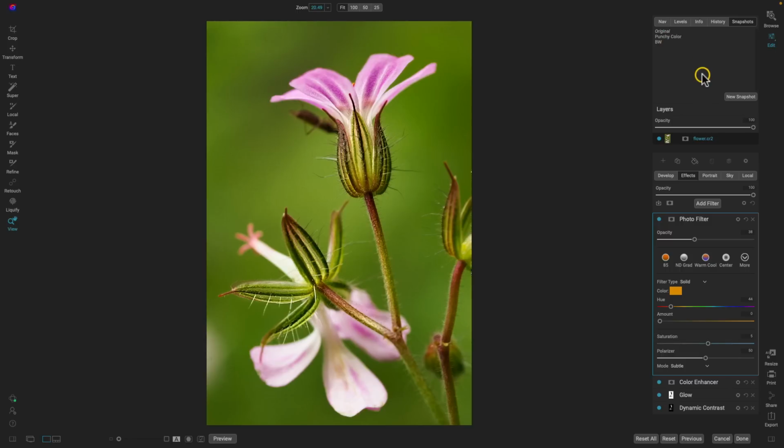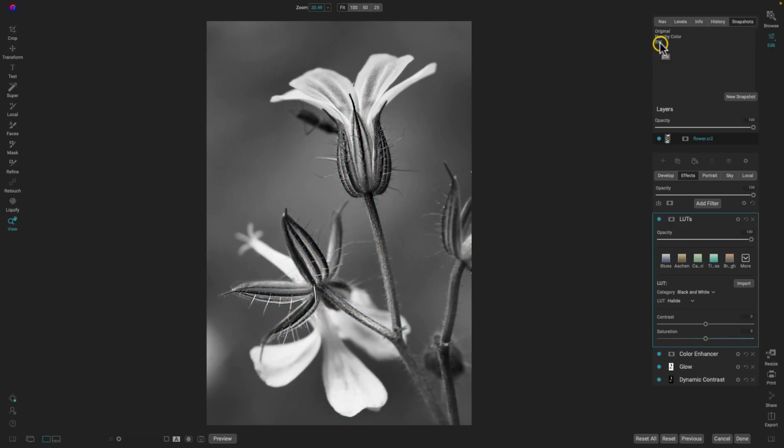So let's say we really like the punchy color one. We can export that, send it off, maybe share it, or we can check out that black and white one to see if we actually need the color within the scene. Whatever the look that you're going for, it's really easy to sort of fine-tune and view both of those once you've modified them. But those are those 5 filters on a macro image.